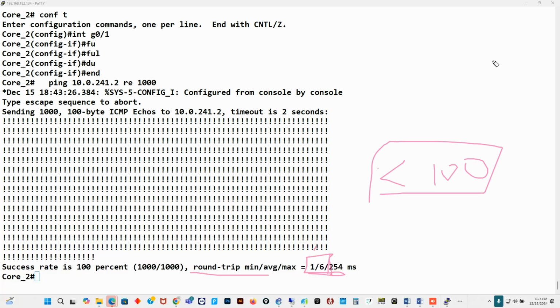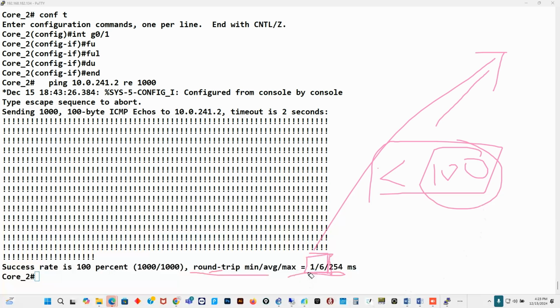So if you are in Boston pinging a server in Pakistan, don't expect to have the same round trip time as a server in, let's say, Worcester. It doesn't make sense. So you can have something more than 100 because of the distance. Are you all getting what I'm saying? You can use this information to troubleshoot based on distance.